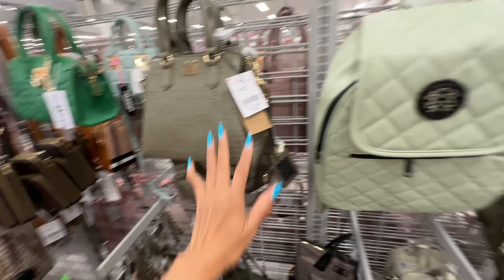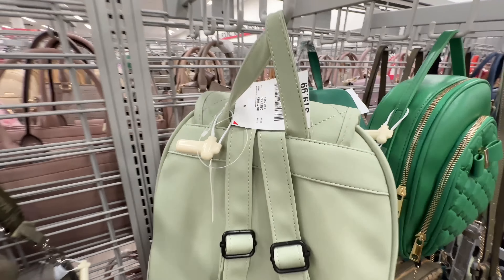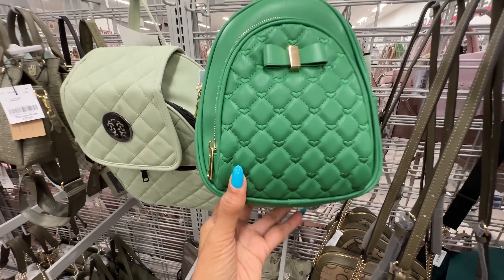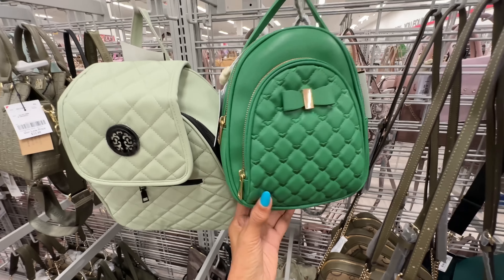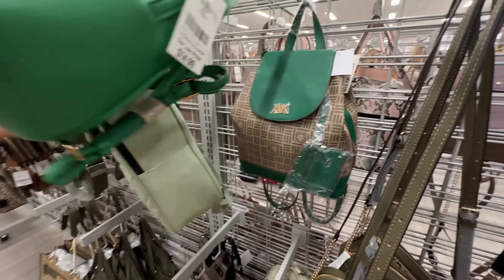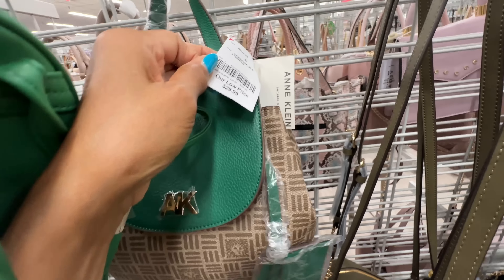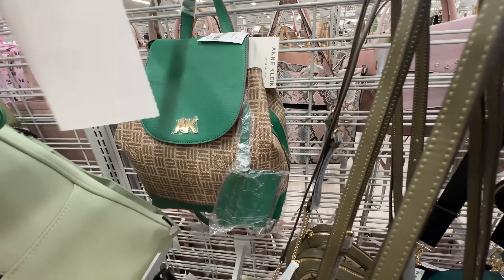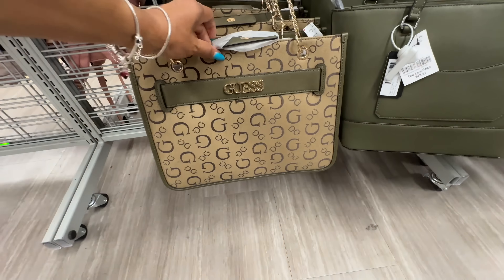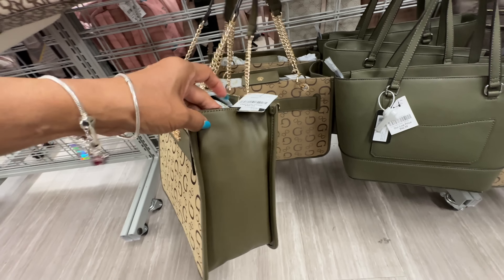Oh look at this backpack — this is beautiful, $20. Very nice! Oh I love this one — extra cute — this is a pretty green, it's like a money green — $15. We have seen this Incline before — cute backpack, brown and green — $30 — it also comes with a card case. I guess this area is the green area! This is brown and green — they had this in the brown last week — $45 — nice tote. Look at this green one — is this Guess? Yes it is! Comes with a card case, nice hunter green — $43.